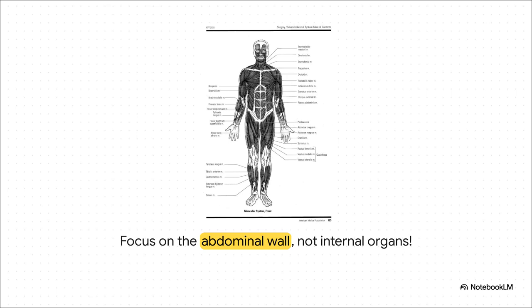When we're in the 22900 series, we are strictly coding procedures done to this abdominal wall. We're talking the muscles, the tissues, the fat on the very outside of the belly. We are absolutely not coding procedures for internal organs like the stomach or liver. If the surgeon is inside the actual abdominal cavity treating an organ, you are in the completely wrong section of the book. We're only dealing with the protective outer container here.